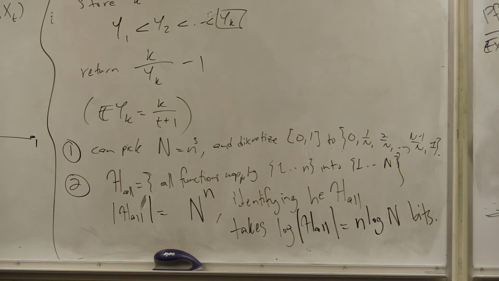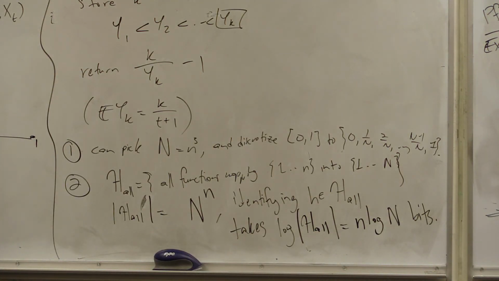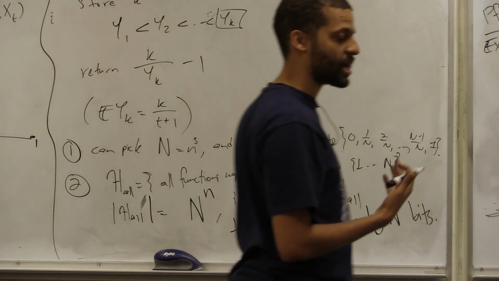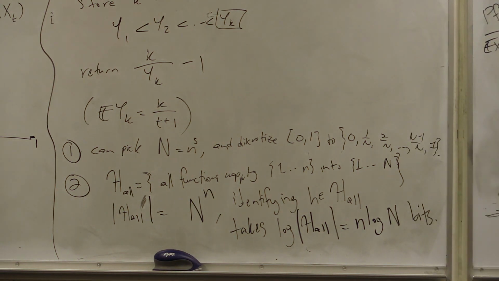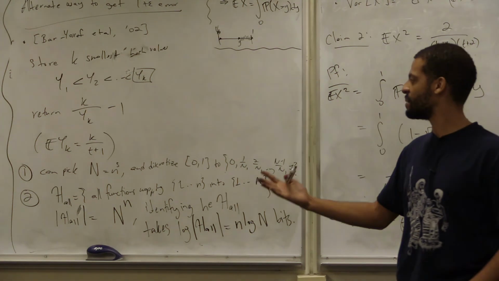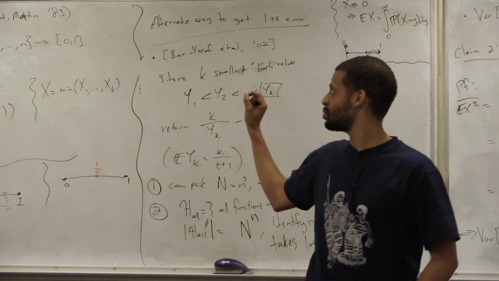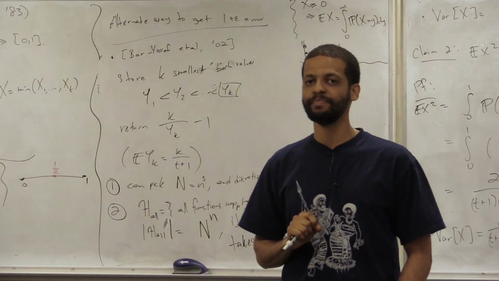What Bar-Yossef et al. showed is that this h here doesn't have to be a truly random function. It suffices for little h to be a random function drawn from a universal hash family. We're done with lecture today, so I'm not going to tell you what that is, but you'll see that in 2 lectures when Professor Chiesa talks to you about hashing. Okay? And that basically lets you implement this algorithm in very little memory. Basically, little h will only take you log n bits of memory.